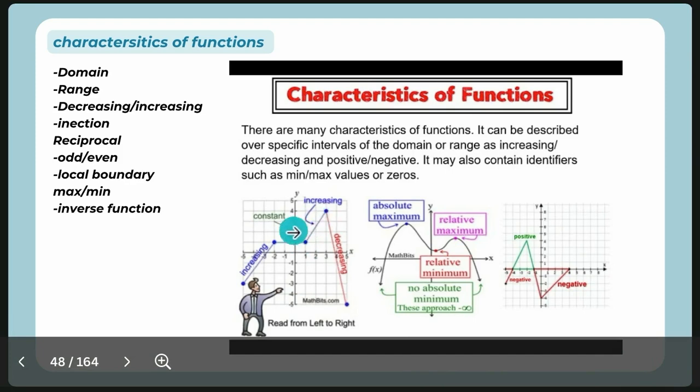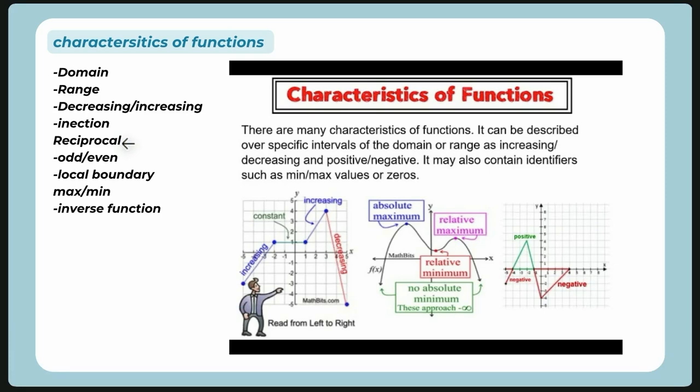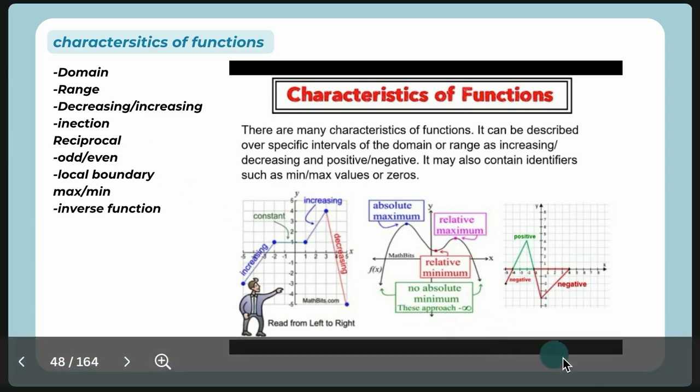So this is increasing, also the line increasing, this is constant, and this is decreasing. Also, for this type of function, we call this a relative maximum, absolute maximum, relative minimum, and this is no absolute minimum. We're going to be using these in very familiar functions like sine, cosine, arcsine, cosecant, arctan, and so on, because they are much more identified there. They're much more clear when you can characterize those functions. I'm going to be using these in these types of functions.